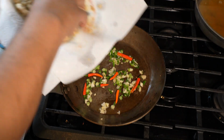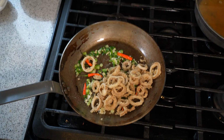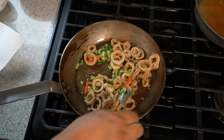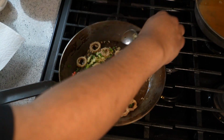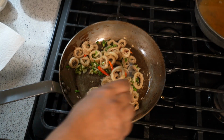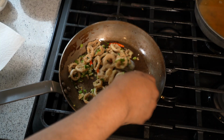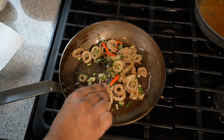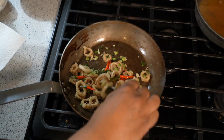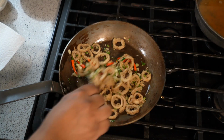Then it is time for Mr. and Mrs. Calamari to make an appearance back in the pot, and that's going to pick up all those garlic notes, the scallion notes, that bird's eye pepper or bird pepper. Just want to give that a quick toss, nothing too spectacular, and that is the word I've been using quite often lately, spectacular, because I'm dropping it spectacular time and time again, and I hope you guys recognize that. Alright, anyhow, 2 minutes and we're all done.